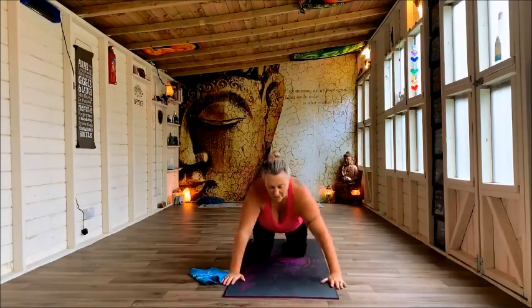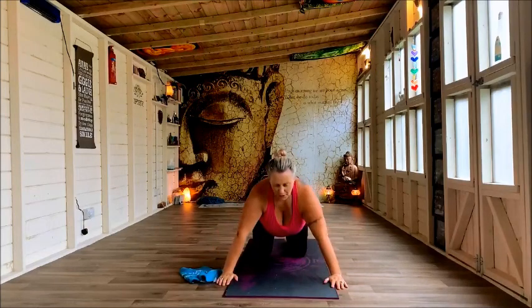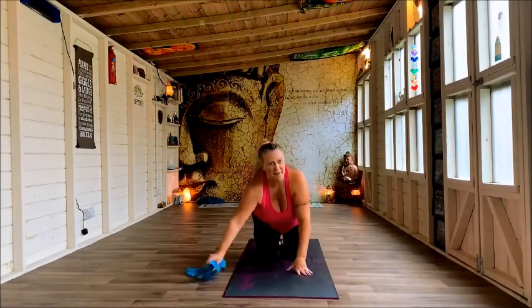Press up proper this time. So down and up. If you love those granny presses, stay with those.